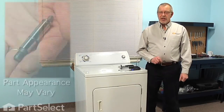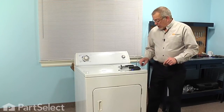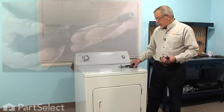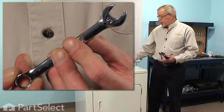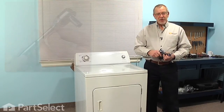Today we're going to show you how to change the drum support roller shaft on your dryer, and it's a really easy job. All we're going to need is a putty knife, a Phillips screwdriver, a 5/16 nut driver, a small flat blade screwdriver, a pair of slip joint pliers, and either a 9/16 wrench or a socket and ratchet. Let me show you how we do it.